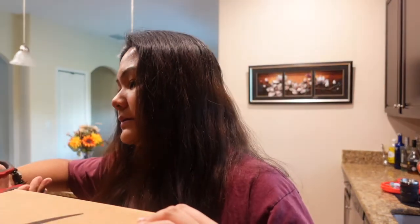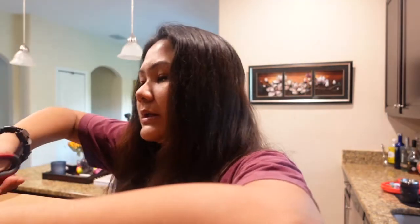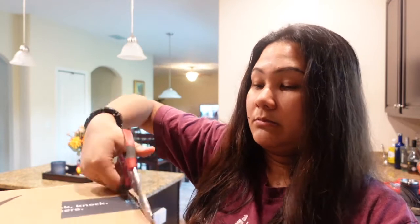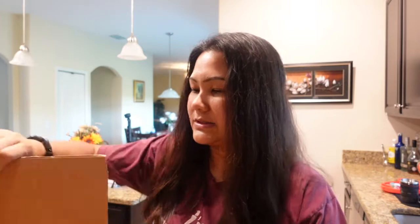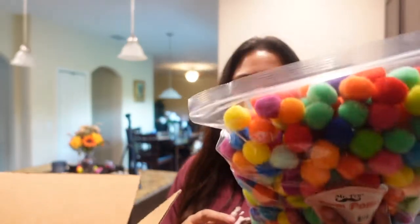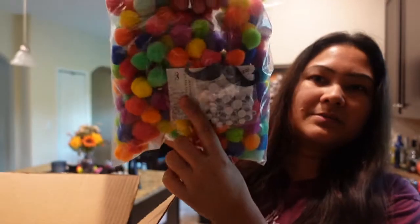Hi baby. I'm just opening it. Box. Malaki kasi yung sensory box that I got. So ito nga po, pom-poms. May mga naisip kasi akong DIY. Actually, hindi ko siya naisip, but nakita ko siya, I was researching. So, nakita ko sa Pinterest, pom-poms. Tapos, meron siyang kasama ang googly eyes if you wanted to put them on.